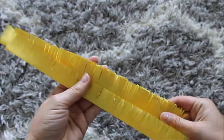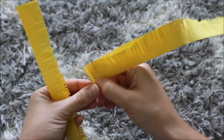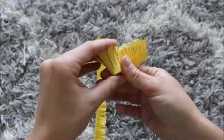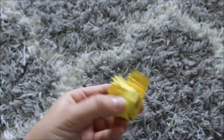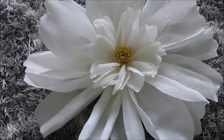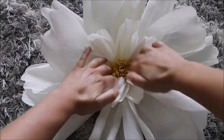Like that, I'm going to glue them and make this into a French roll. Easy. I really like it. Now I'm gonna fluff it up a little bit.